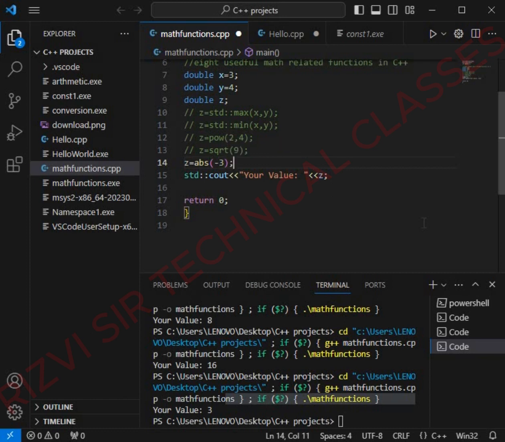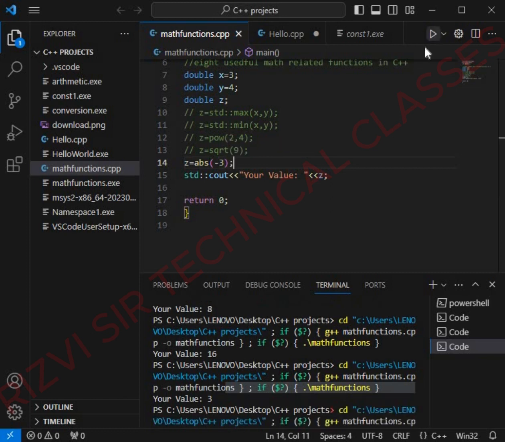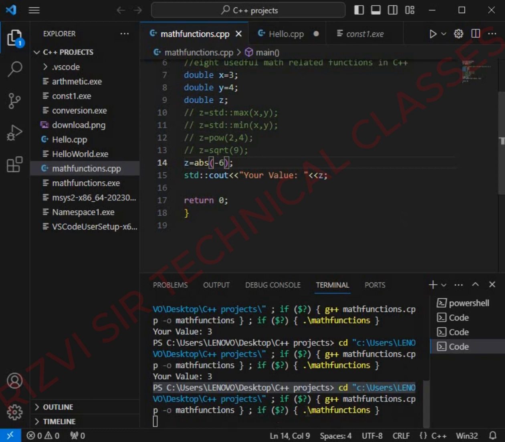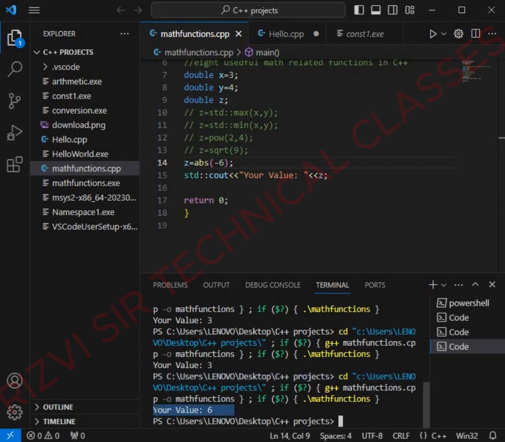Then Control S. What should be the answer? Answer should be 3, right? There you are. Your value is 3. The absolute value of -3 is 3, right? Whatever number you want, if you replace this with, say, -6, Control S, hit run, then the absolute value should be 6. There you are. Your value is 6.